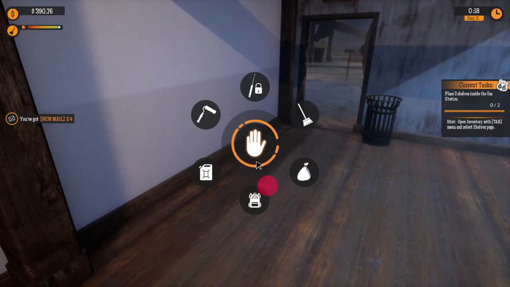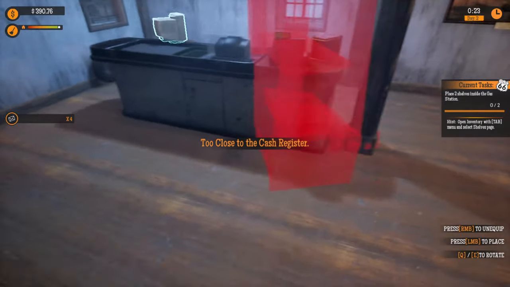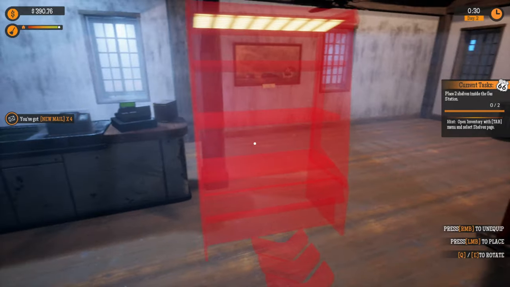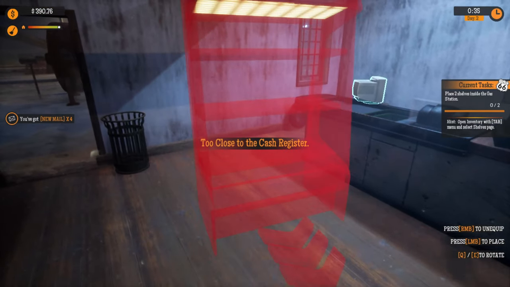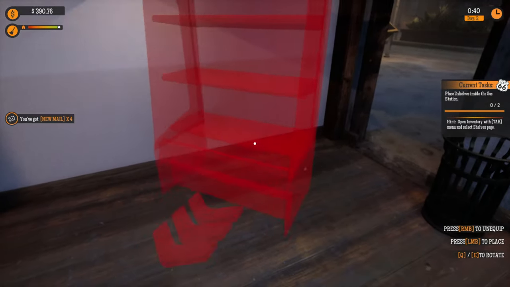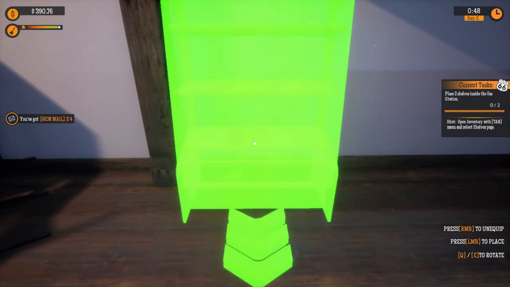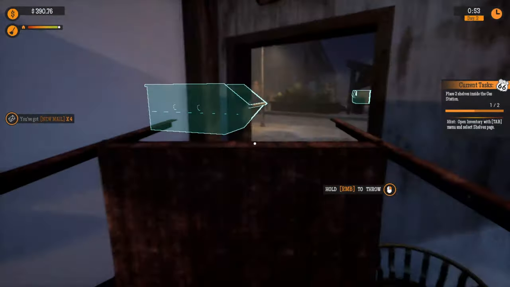Let's see. Okay, here we go. Shelves. Soft drinks. How do you rotate? E and Q. Too close to cash register. What? Other way. Oh, these are all new features for the... Let's get this out of here.